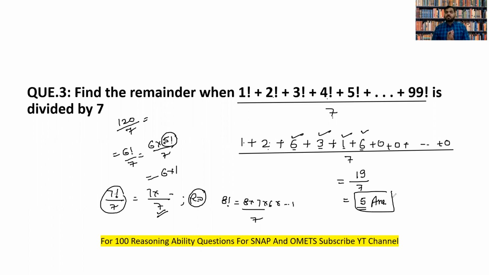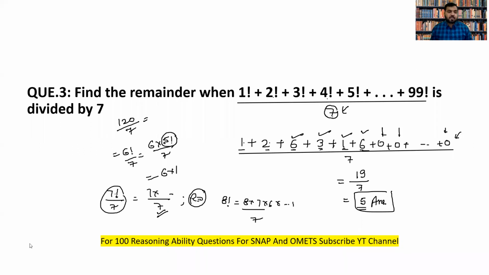So every time you're solving a question of remainder in terms of factorial, just try to look for the number where you will start getting the remainders of zeros. The moment you start getting the remainder of zeros, all the factorials after that number will always give you zero remainder. So all you have to do is just solve the value for the first 6 numbers. That's it. You will get your answer.